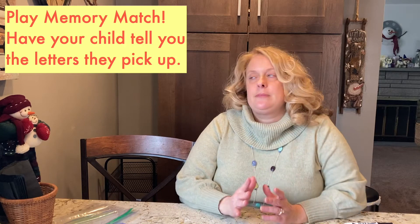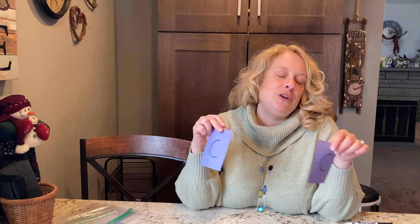You can lay them out just like you would when playing memory, face down. I would not do all 26 — that would be 52 if you use them all — just break it into chunks. They don't even have to be the letters next to each other. Pick one up: 'Oh, I got a D.' Pick up another one: 'I got a C.' Make sure that the person you're playing with sees those before you flip them back. The next person goes: 'C, I remember the C was over here.' Make sure your child tells you what letter that is.